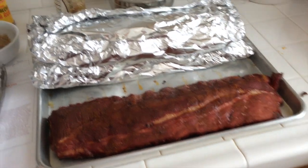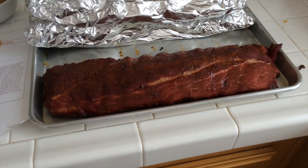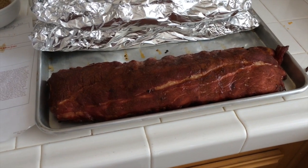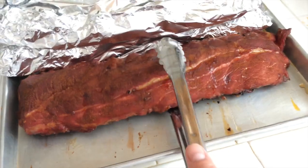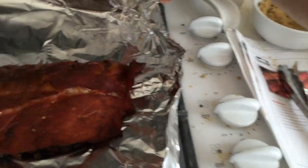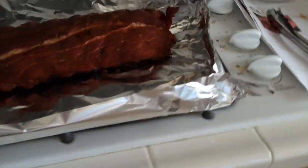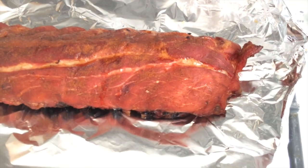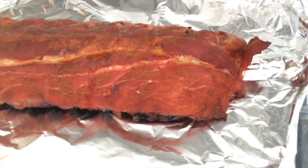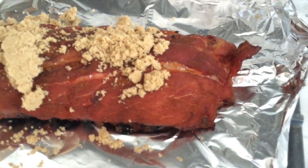Alright, I've got 2 of the ribs wrapped up, and guess what I didn't do? I didn't mark one of them. So at least I remember which one it is, so I will mark it here in just a second. So I'm going to take the last rib, plop it on my boat that I created. I just kind of crimped the ends. If you can see that okay, it might be kind of hard to see. But basically I got a boat here. And then we've got the sugar. This one will be super sweet.